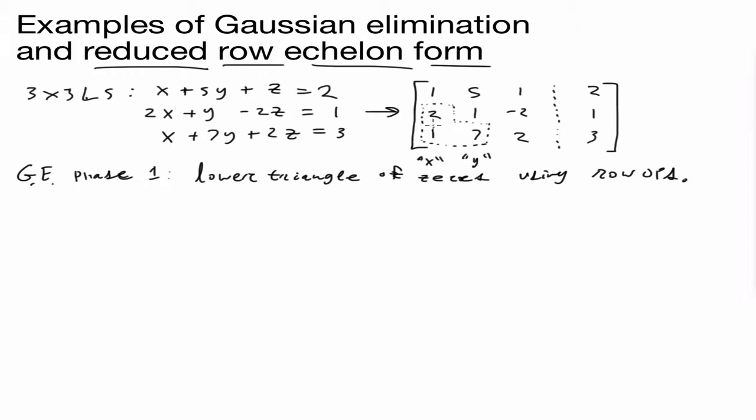So the first thing we see here is I see a 2 and a 1. The first thing of course is always to get zeros in the first column below the leading entry. What I'm going to do is I always leave a little margin over there, and we're going to take my first row, and I'm just going to copy it down because we're not going to do anything to that row. On the second row, we're going to take negative 2 times row 1, add row 2 to it, and that's going to be my new row 2. And that by definition puts a 0 in that second row of the first column.